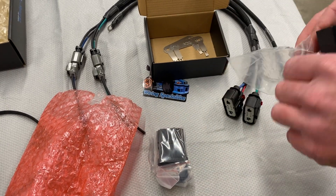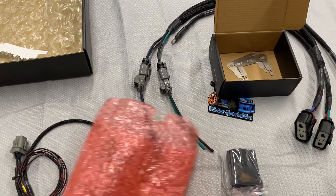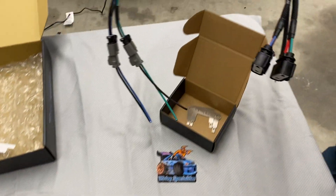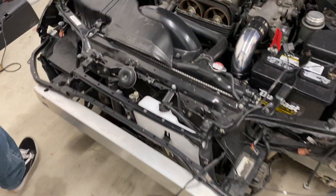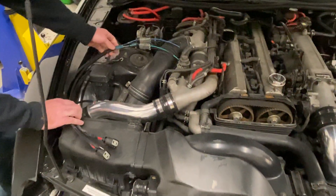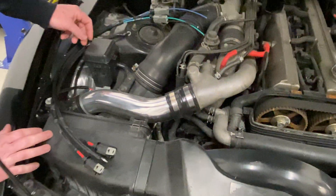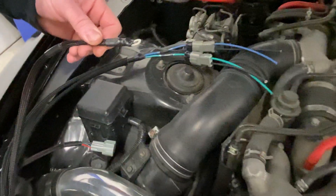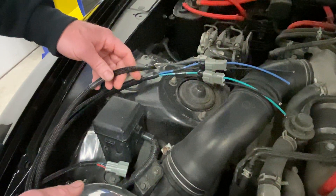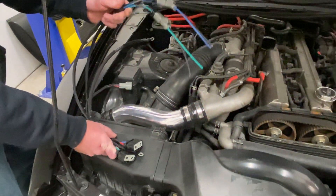We'll do a short demonstration on this Supra and then go over how you're going to wire them. This one is mostly stock, so it's a little bit difficult to see. But for this car, a great spot would be the alternator right there. You can attach this power hookup to the alternator and then mount your relays on the fender area like the strut tower, and then run these forward to the fans on the radiator.